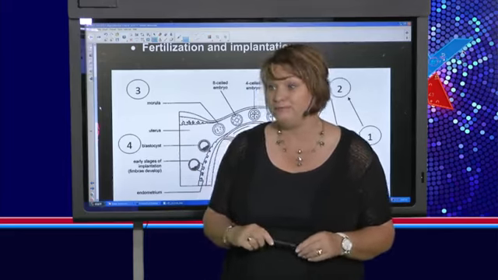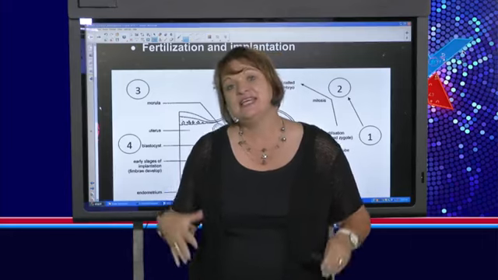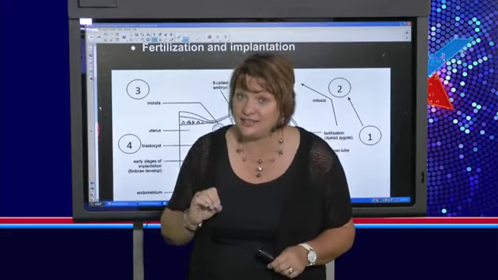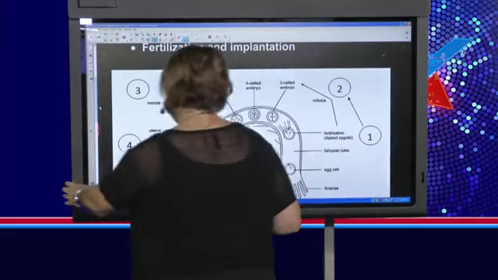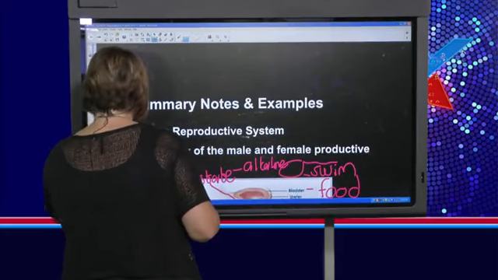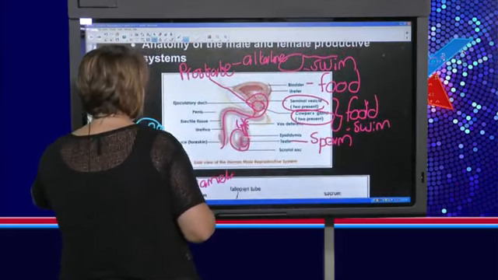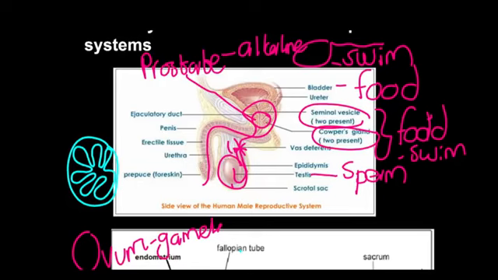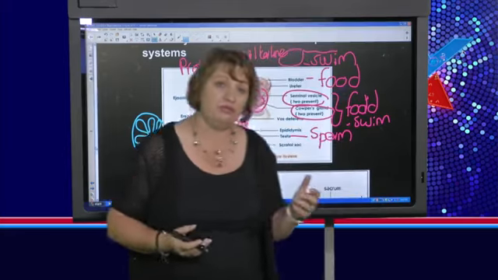Okay, talking about testes, why are the testes removed when a male is diagnosed with prostate cancer? The testes will never be removed. All right, guys, the testes will only be removed if they have testicular cancer. Prostate cancer, let me go back over here, is quite popular in older males, if I can say that. It's a gland behind there. For prostate cancer, they can do either chemotherapy or they can remove it.